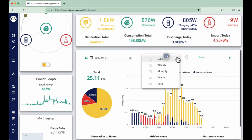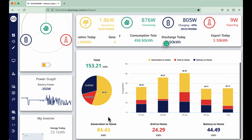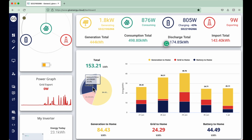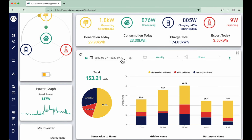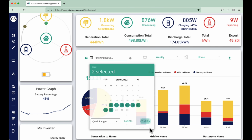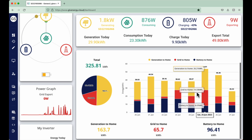Where it gets interesting is when you look at the weekly view. This gives you a better idea in terms of consumption. So you can see our solar is generating most. The battery obviously is being filled up from the solar, and then the rest is being pulled from the grid. So that 15.9% is great when we come to costs, and we'll move on to that shortly. But before I do that, I want to change these date ranges slightly, for a week from the 20th to the 27th. I think it might give us a better reflection as to what's going on in terms of usage, etc.